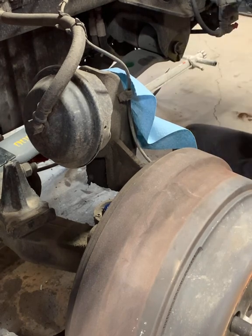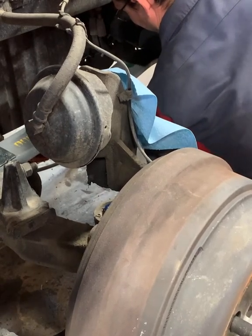Beautiful. Man, that went in easy, huh? That went in easy. No fighting at all.